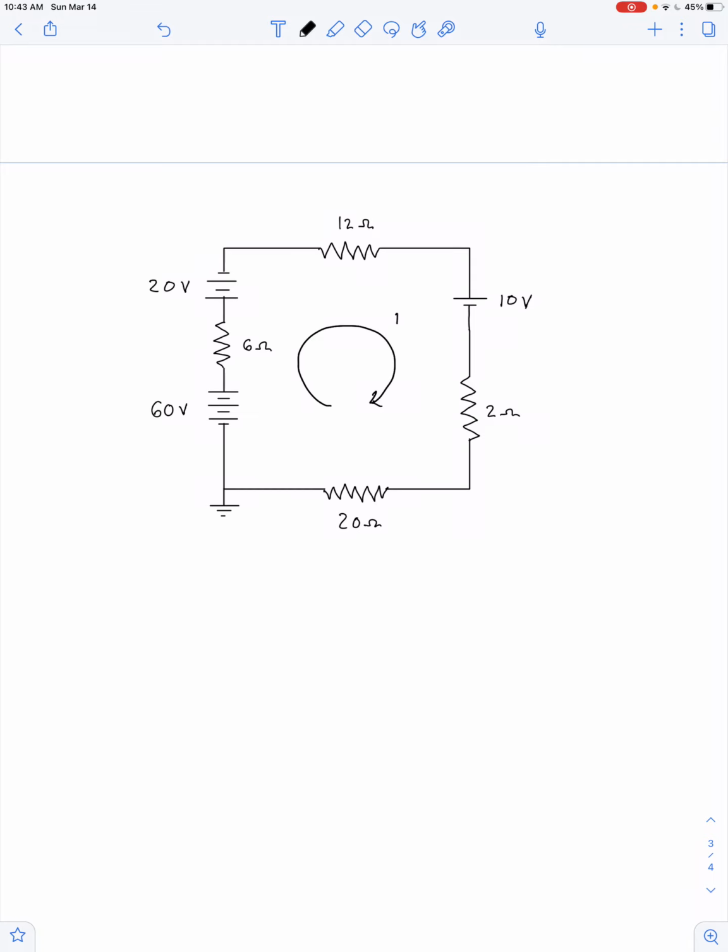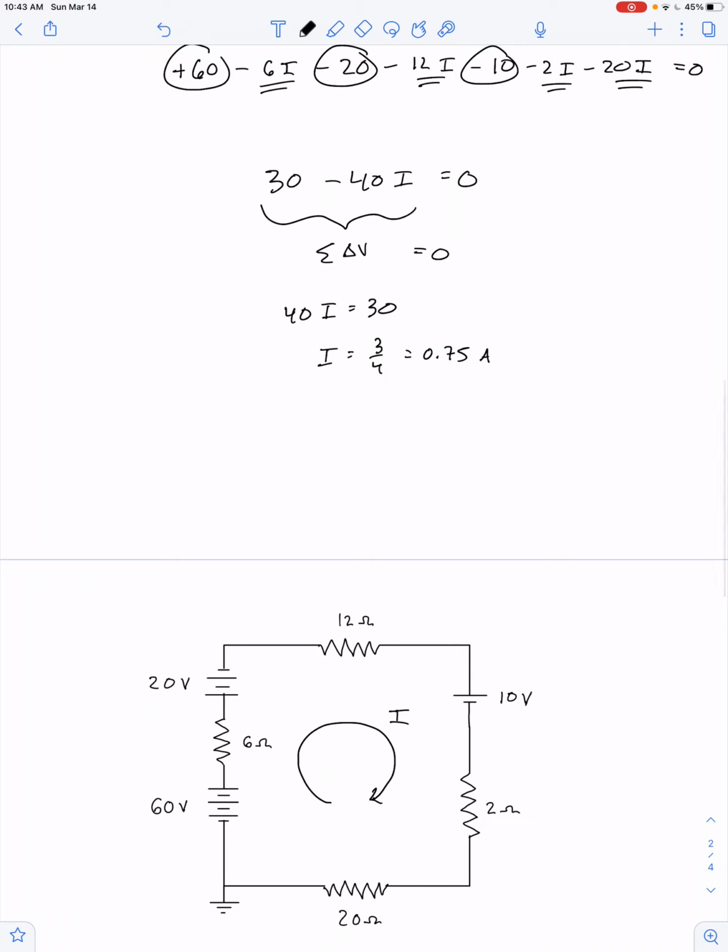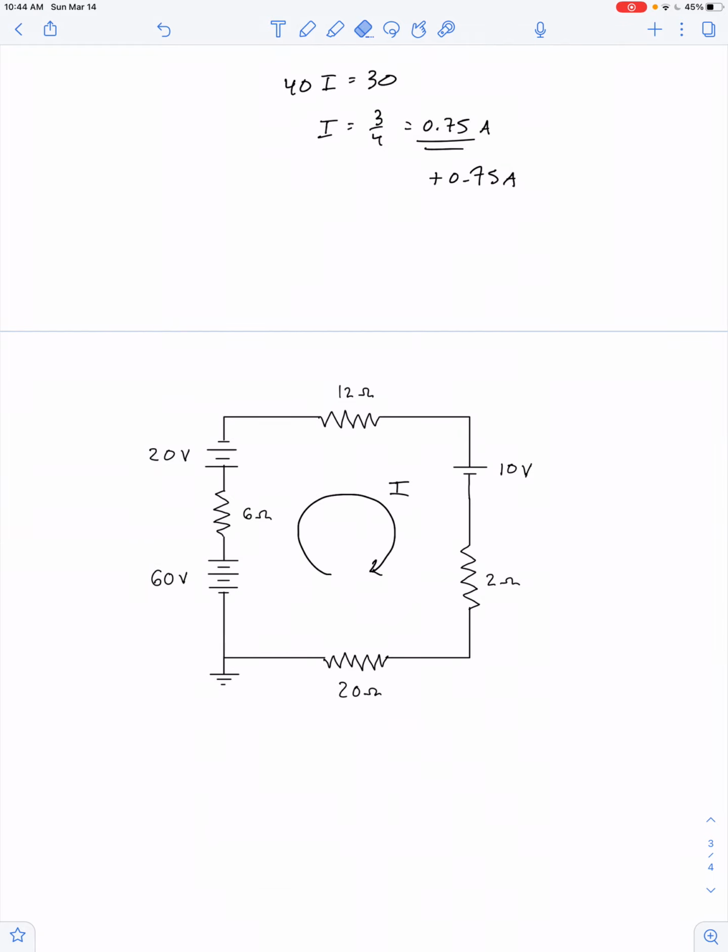I think we were correct in guessing that the current flows clockwise, because after all, our answer came out to be positive 0.75 amps. Now sometimes we just guess the direction of the current, and if we work it all out and in the end we find that the current is negative, then that just means we guessed the direction wrong. So for example, had we guessed to start with that the current flowed this way, our answer would have been negative 0.75 amps, but then we'd keep this our secret, right?